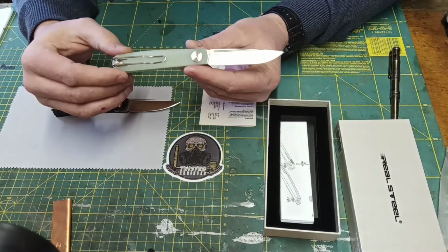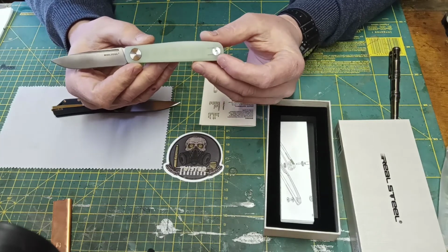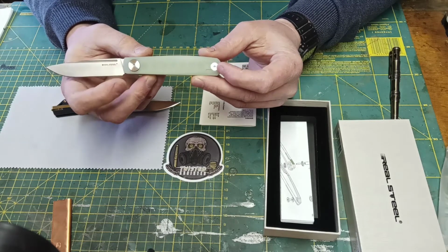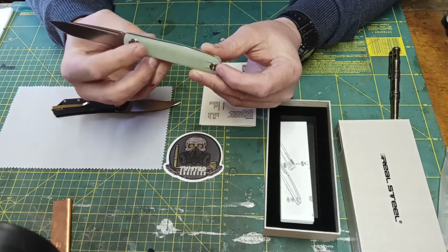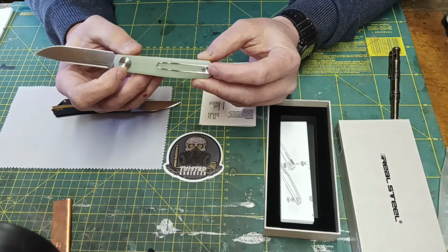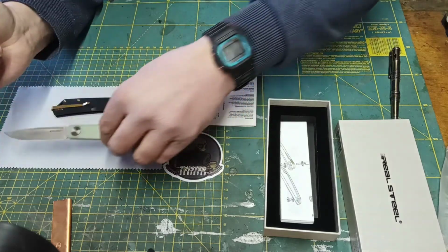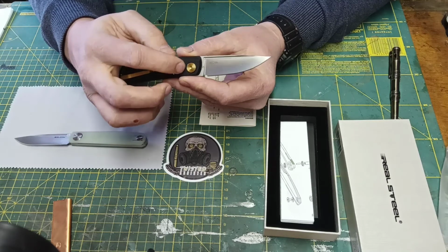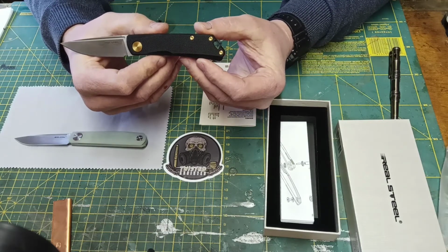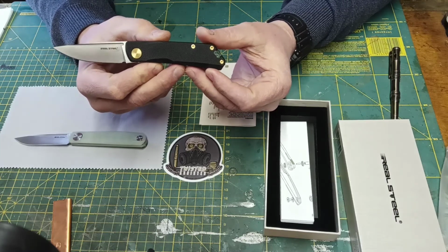Now, with the Gslip Compact, I think it's worth noting that one of the main reasons I like this knife is that to strip it, you only need to take out 2 screws. You've got to take out the pivot and then this retaining screw at the back, which also holds in the pocket clip. Torx 6, so with one Torx tool you can strip this knife down into parts, whereas the Luna, you are going to need a Torx 8 and then a Torx 6 to strip this knife. It's a fairly minor thing, but it's quite a strong pro in favour of the Gslip for me.